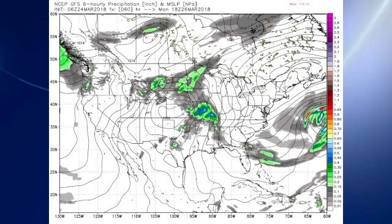You see the orientation of the isobars there across Georgia and into Alabama with that high pressure over the northern New England states. So it looks like Monday is going to be one of those dreary kind of days where we'll see fog and drizzle and cloudy skies. And we're not going to forecast much in the way of good temperatures either. They should only be in the 50s for the most part.